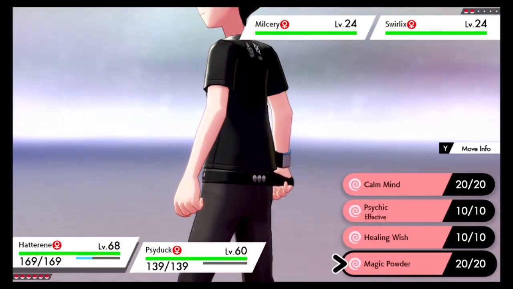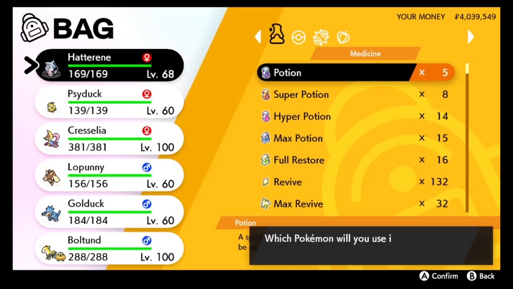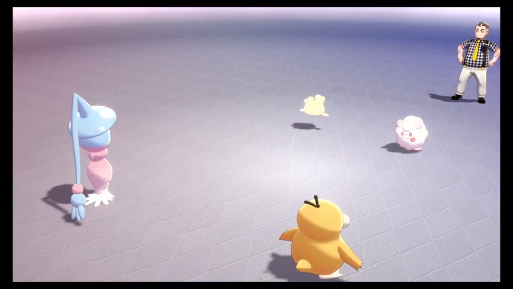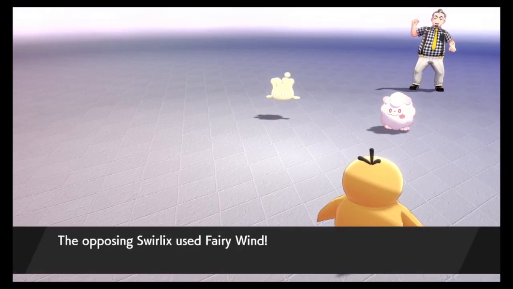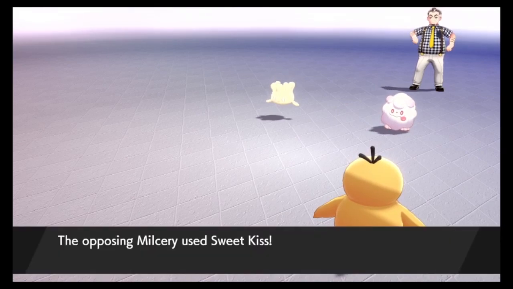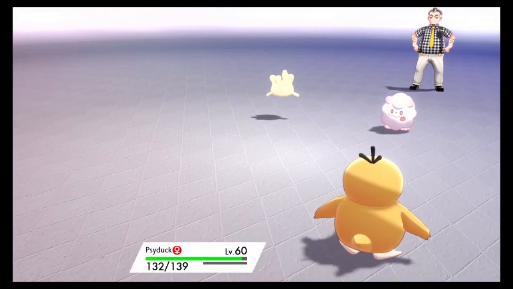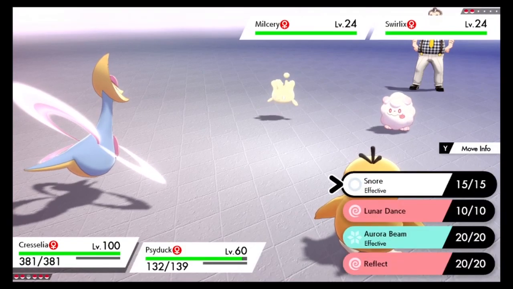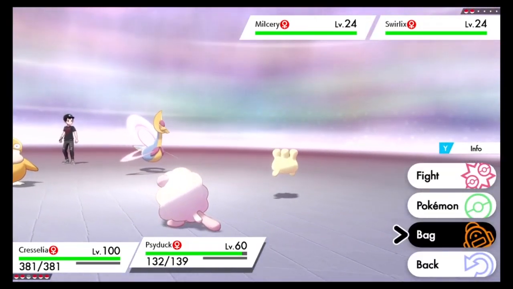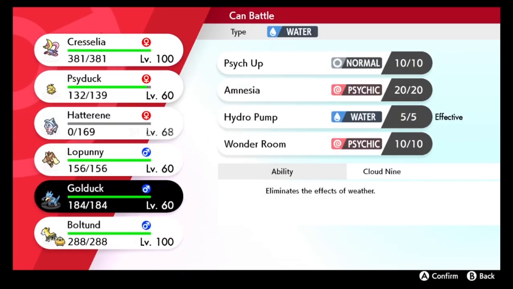So we'll go ahead and use Healing Wish. And I will use a Potion. Mashing that A button. Good, they attacked me. Okay, and now let's go Cresselia. Now I'll go ahead and go for Lunar Dance. I can actually switch out Psyduck at this point. I think that'll save a turn. Golduck.